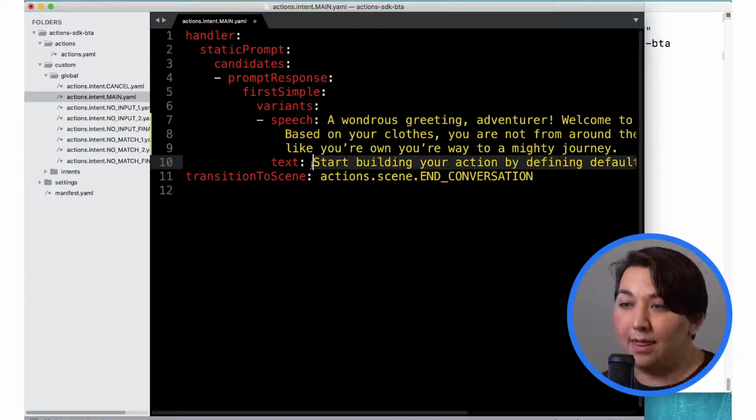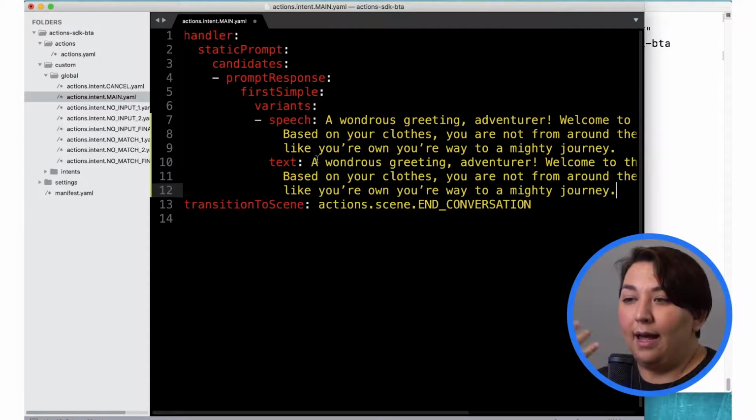I like to think of this particular main speech variant that you could add this response to as the greeting. This is the first time someone comes in, and so this is a great place to add that, hello, welcome. This is kind of laying the land of what to expect and letting that context happen.